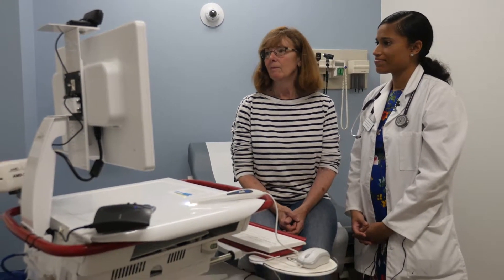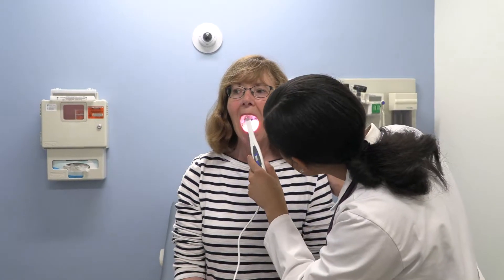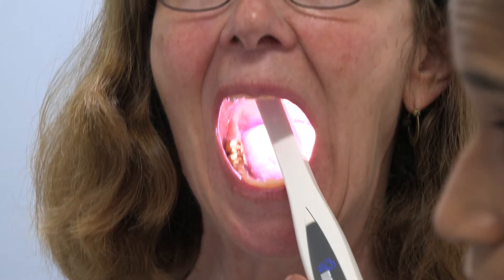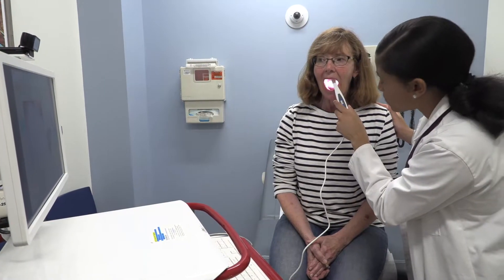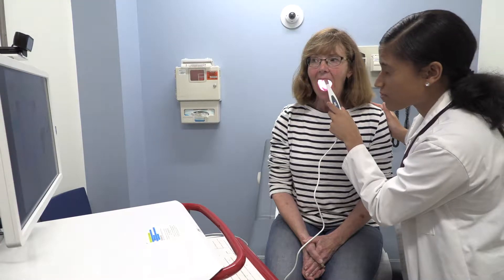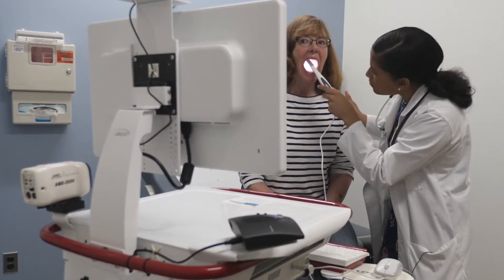In this scenario, Maggie is scheduled for knee replacement surgery at a hospital almost two hours from her home. Karen, the nurse anesthetist, is able to conduct the necessary preoperative assessment and screening without Maggie needing to make an additional trip to the hospital. The assessment takes place in Maggie's primary care provider's office, where Simone, her primary care provider, transmits the assessment to Karen using a telehealth cart equipped with peripherals that include an oral camera and stethoscope.